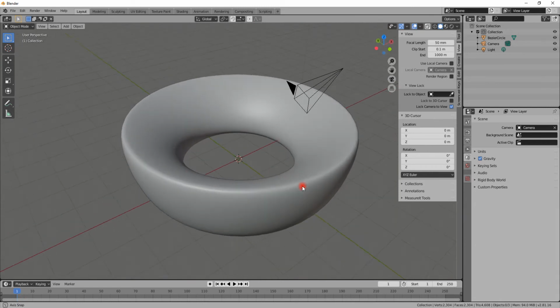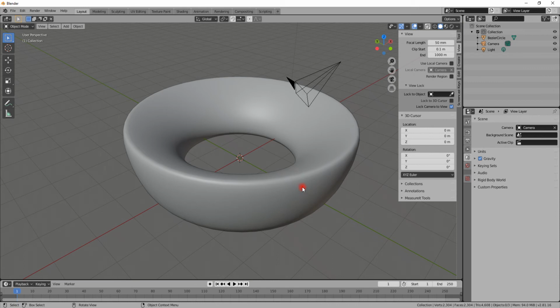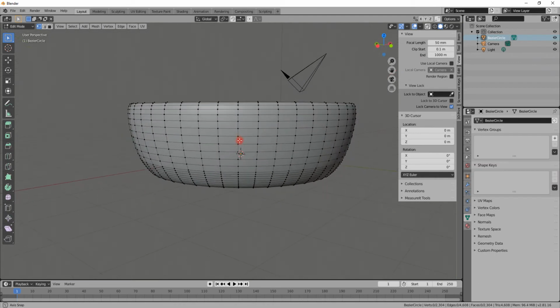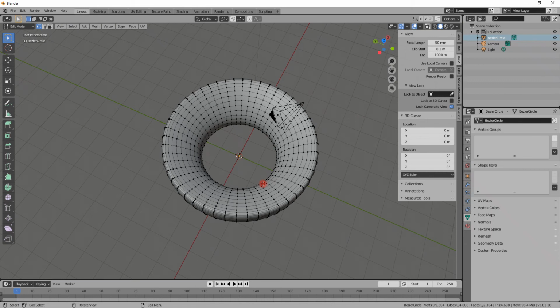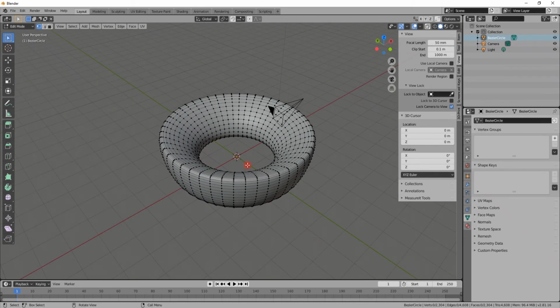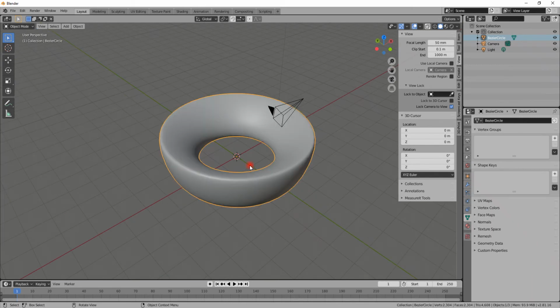So you can get pretty much any shape that you can make a curve for and then turn that into a mesh. This is actually rather useful in some places. So that's one nice way of doing things.